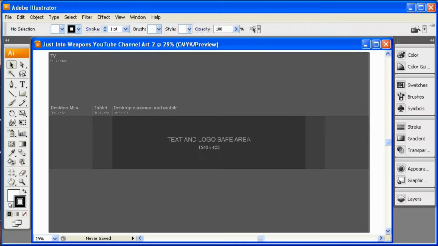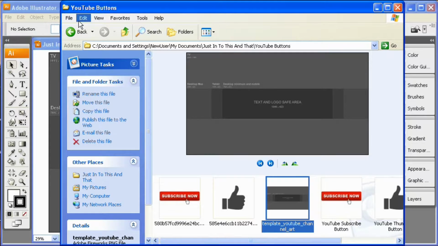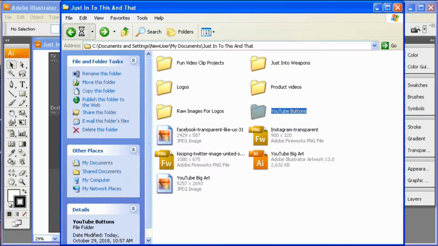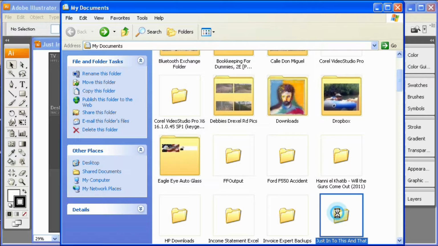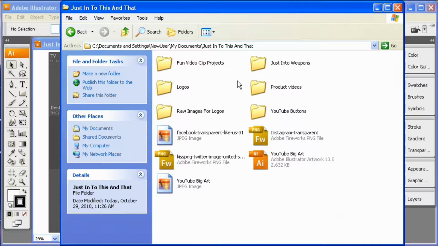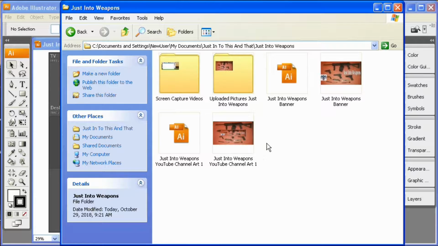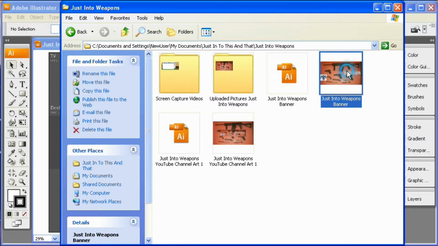So I'm going to go ahead and get another image to put there. So it is just into weapons. I'm going to use this image here for the banner area.